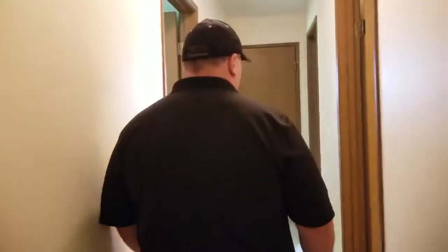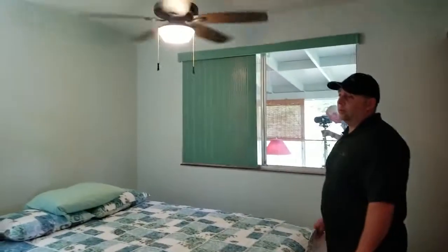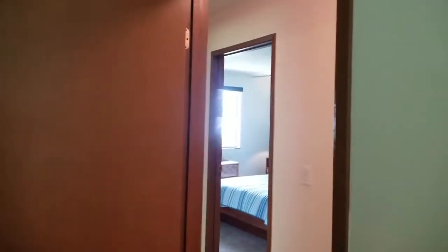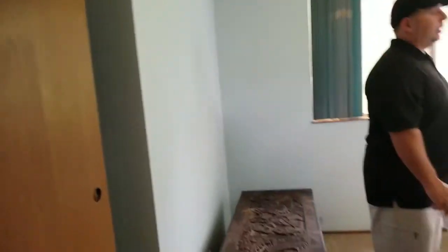Walking down here to the three bedrooms and bathroom. Over to the right you'll see the main bathroom for the home — standard bathroom with tile flooring. Walking into guest bedroom number one: ceiling fans in each room, a standard size closet, and it looks like each room is wired for television. The second room they've used as an office — again a standard size closet, and this room also has a portable A/C unit that's staying.